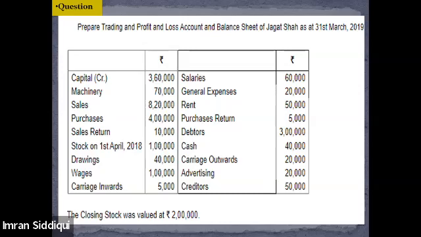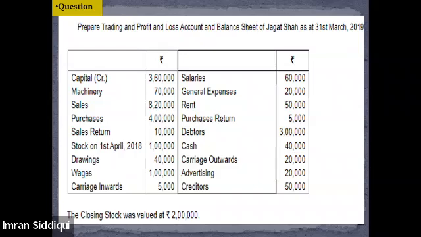And then we'll be debiting all the indirect expenses to the P&L account, and all indirect incomes will be credited to the P&L account. After debiting and crediting all the items on the relevant side of the profit and loss account, we'll be able to find out the net profit. After finding out the net profit, we'll transfer that net profit directly to the balance sheet and put all the items which are supposed to be there in the balance sheet, and try to equalize both sides of the balance sheet. So this is what we used to do.